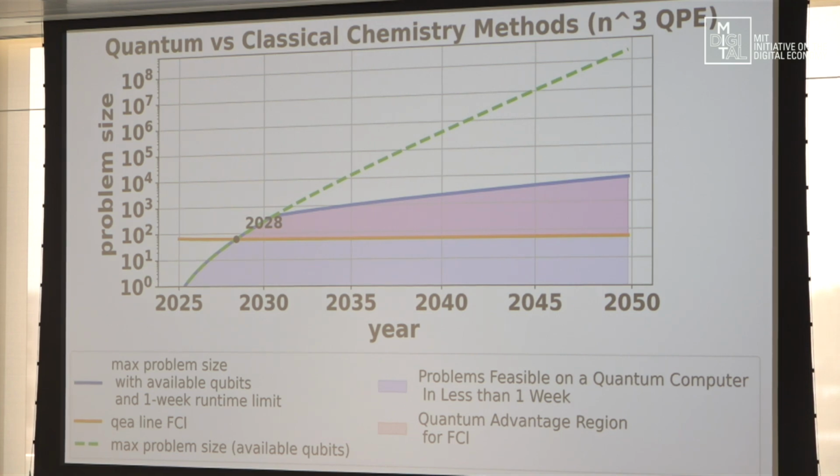And we also, in the study, say we don't want to wait forever. Eventually, if it takes too long, we'll just run the physical experiment ourselves. Right? We don't want to wait months for our simulation to conclude in the vast majority of cases. So here we actually put a limit on the quantum running time that we allow. And this gives us a region, this pink region, where we see this quantum economic advantage of this quantum phase estimation over full CI.